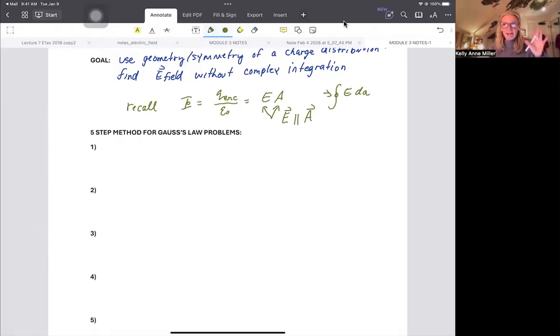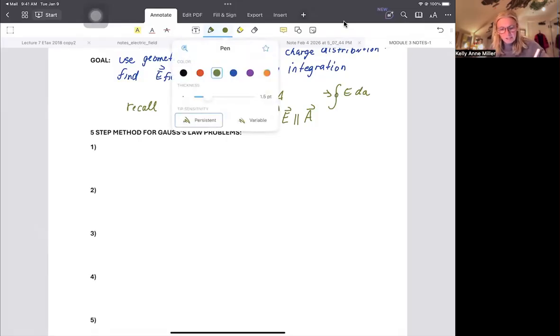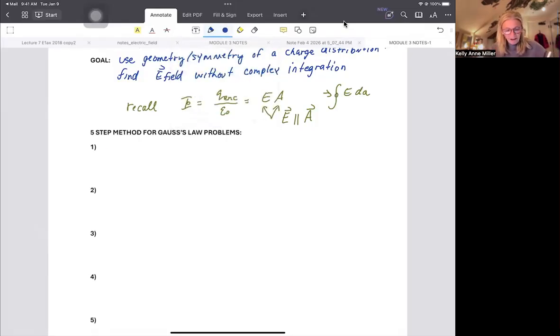There are 5 steps that you can follow in every single Gauss's law problem. I'm just going to go through those 5 steps. If you remember what the 5 steps are, or refer to them whenever you have to solve a problem like this, you'll never go wrong. They're very formulaic, these problems. So the first step is to identify which symmetry you can use. Identify the symmetry of the problem. I'll show you how to do that. It's quite easy. There's really only 3 choices.